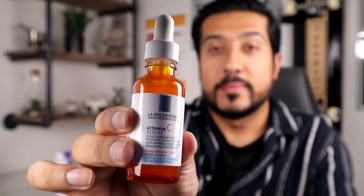Now let's get into the La Roche-Posay Vitamin C Serum. Immediately when applying it, the serum has an excellent consistency that you'll notice right away. It's not too thick or runny. The dropper can be a tad messy if you're not careful, but it helps control the amount you use, and you only need a dime-size amount since a little goes a long way. The serum feels refreshing and weightless on the skin, absorbs quickly, and doesn't feel sticky. Both products don't leave a tacky residue and layer weightlessly under a moisturizer.